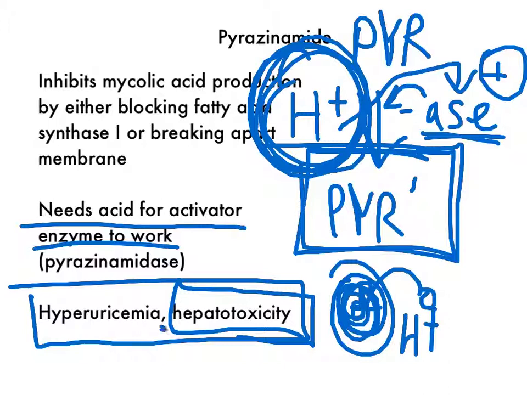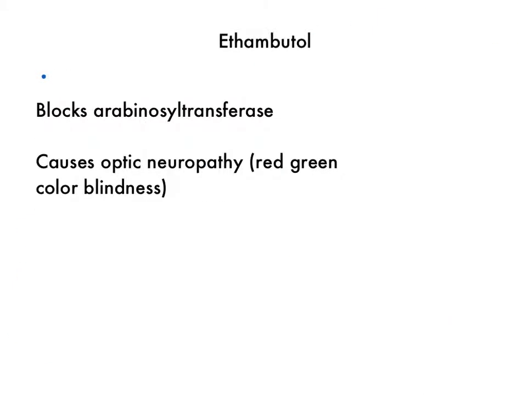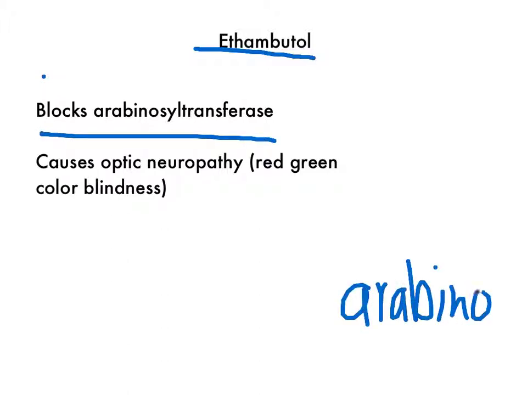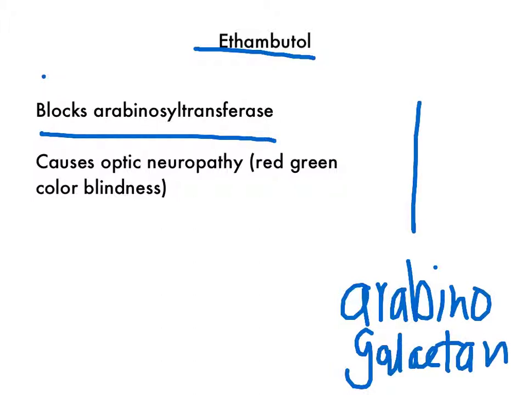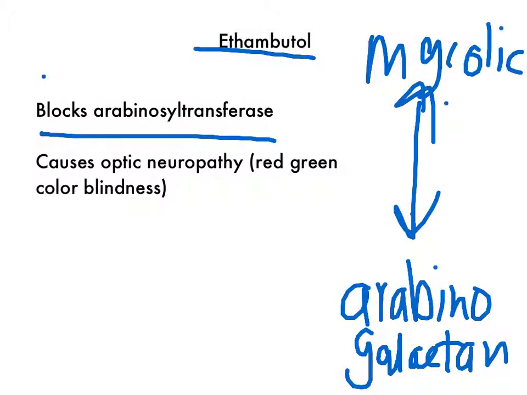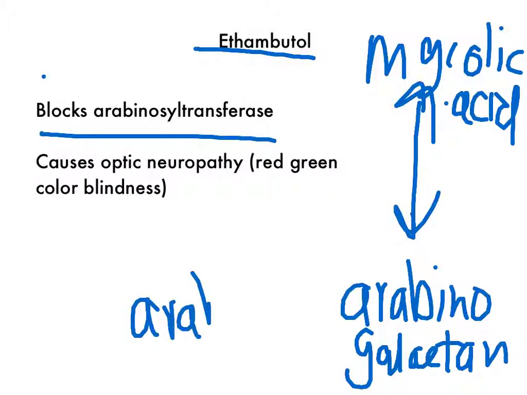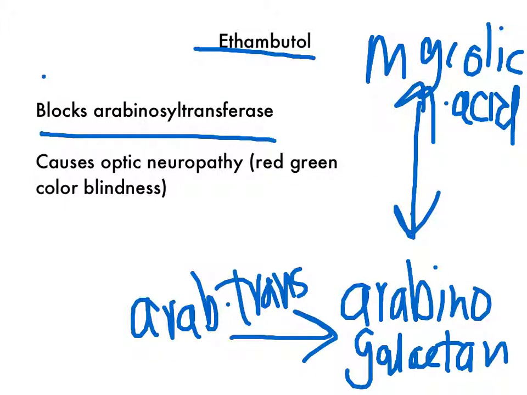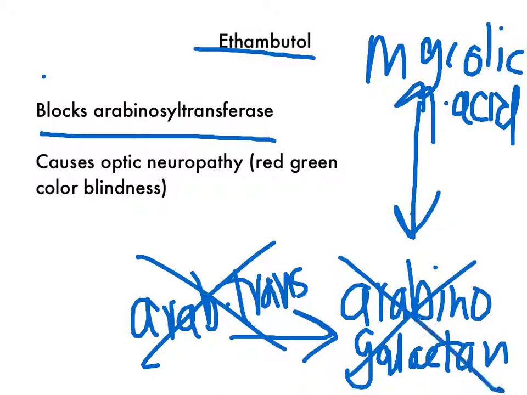The final drug we're going to be talking about is ethambutol. This works by blocking arabinosyl transferase. And here's the idea. In the mycolic cell wall, you have these things called arabinogalactans, okay? And the mycolic acids attach to these. So you know mycolic acids are part of the cell wall, and they attach to arabinogalactans. Well, arabinoacyltransferase is what makes those arabinogalactans. So if you don't have this enzyme, then you're not going to be able to make the arabinogalactans, and you're not going to be able to attach mycolic acid, and that will cause death of TB.